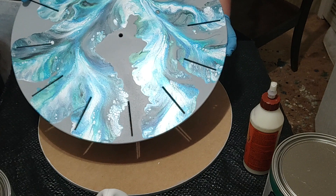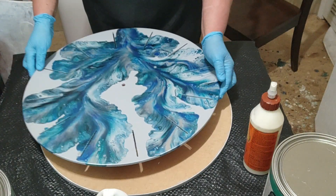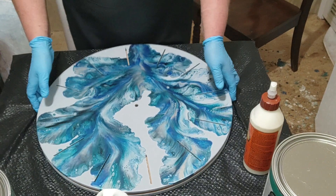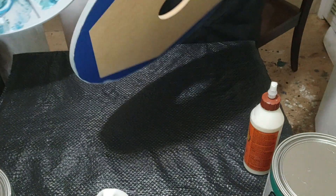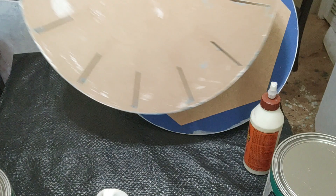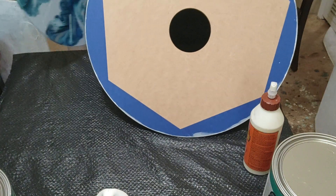If you go back and watch my last video, I show you the metal ticks that go in these slots and also show you how to avoid messing your design up when you blow the paint over these holes. What we're doing today is attaching this to the bottom part. I have the bottom part taped, but not the top piece since it's going to be glued down and you won't be able to see it anyway.